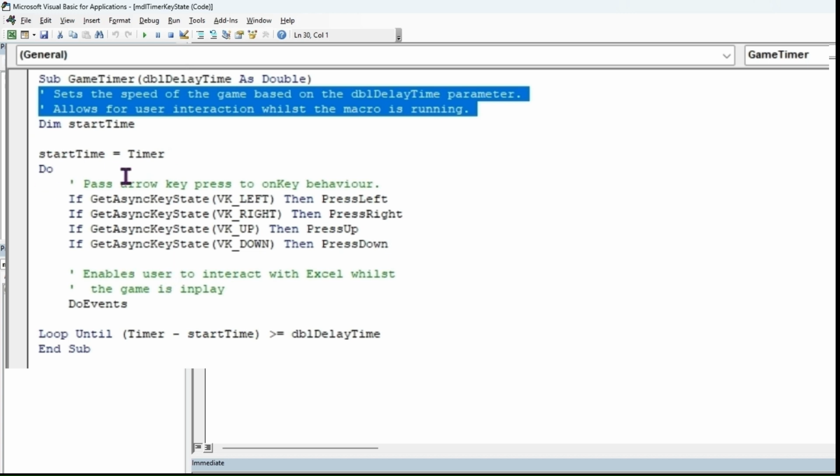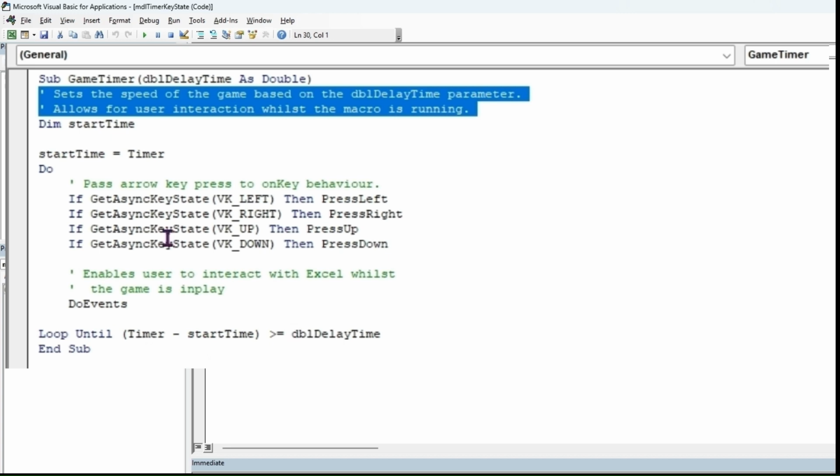And the delay is we have a number of loops or iterations through these loops until timer minus start time is equal or greater to delay time, and that gives us our speed. So the shorter the delay time is, the faster the loop will run, in as far as the loop will have either more or less iterations based on the time delay that we've given it, but the code will be held up at this point based on the delay time that we give it.